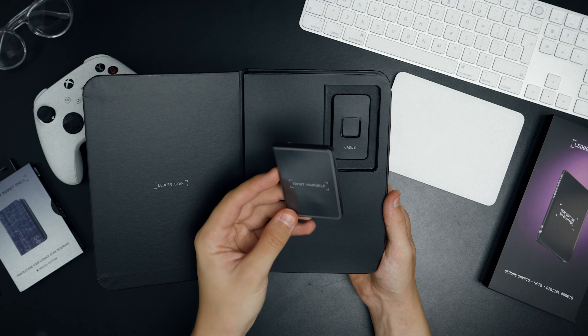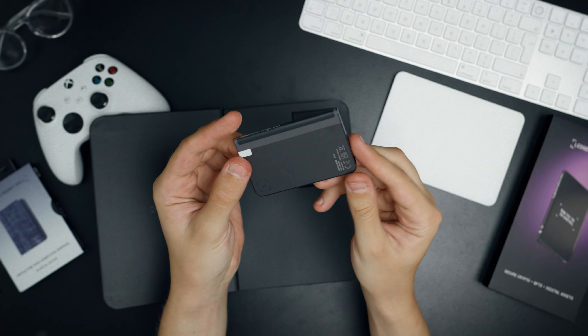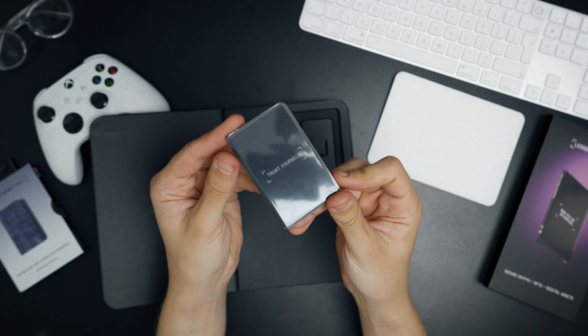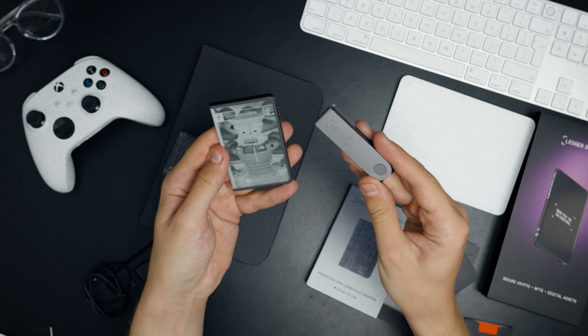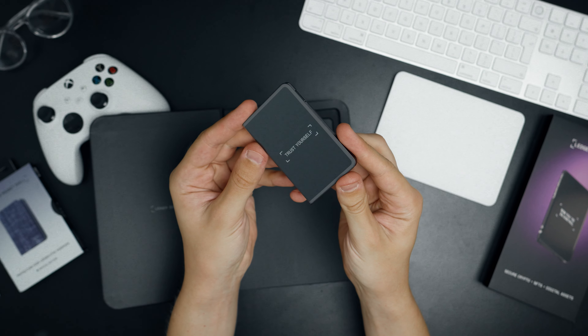Let's take the device out of the box. No picture or render conveys how well designed this device is. I thought it's just another hardware wallet with a huge screen, and there are enough of those on the market already. But Stacks feels truly premium. I can't stop comparing it to an iPhone, but that's just how it feels. Even compared to the Nano X, the Stacks stands out. The Nano X feels solid due to the metal shield around the pendrive, but you can tell it's a little bit empty inside. With Stacks, you can feel there is no empty space inside — it's fully packed with technology, all framed by a quality aluminum body. It feels in your hand like a key to an expensive car.